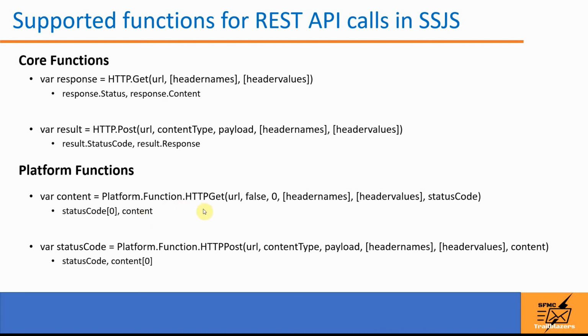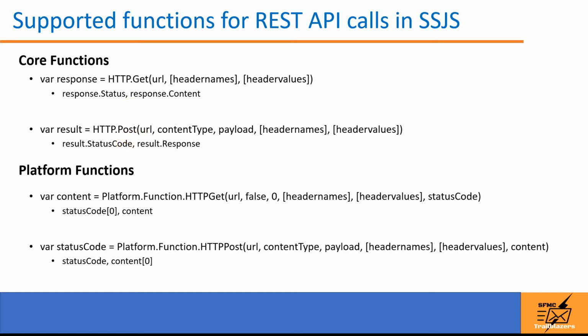The return values are slightly mixed up for these functions. I guess probably someone at Salesforce wanted to add some thrill into function calls and confuse the heck out of us users. So you will see the return is different for both of these functions. One is returning the content, the other one is returning the status code. The status code is here for the Get function, and the content is in the parameter for the Post function, whereas in the core functions the response that you get back is consistent for both the functions. So you'll see the documentation as well as how these actually work in an actual example later on.